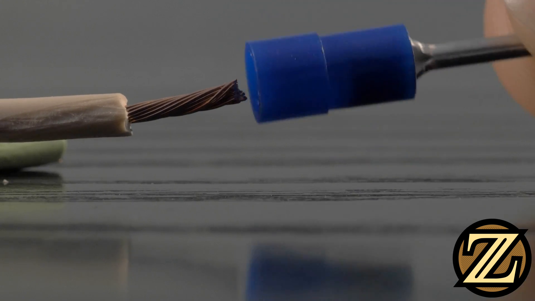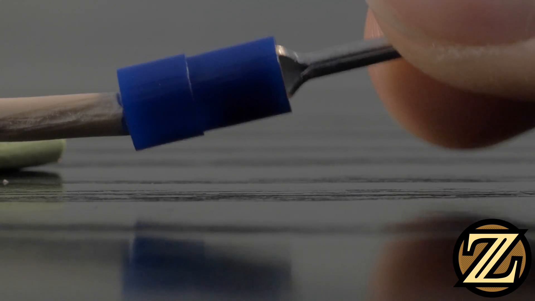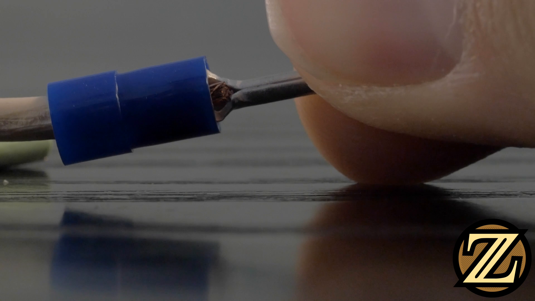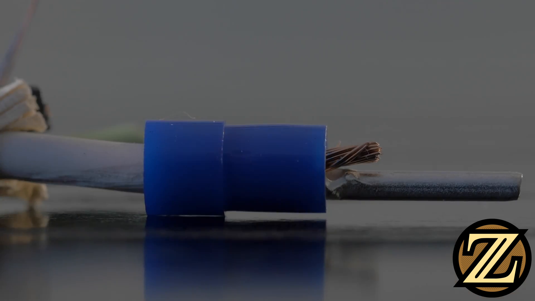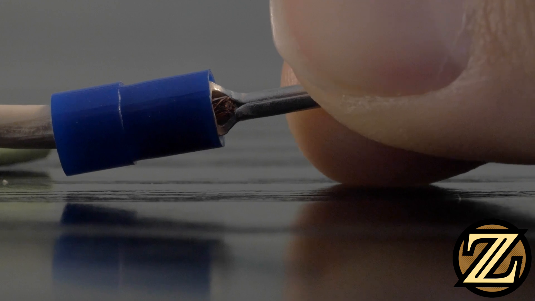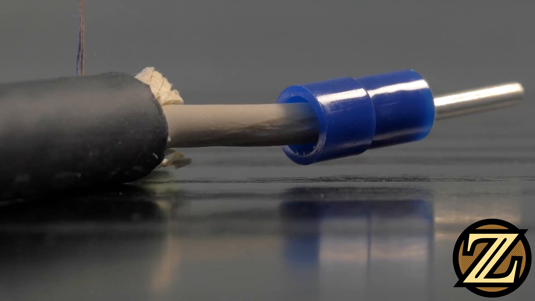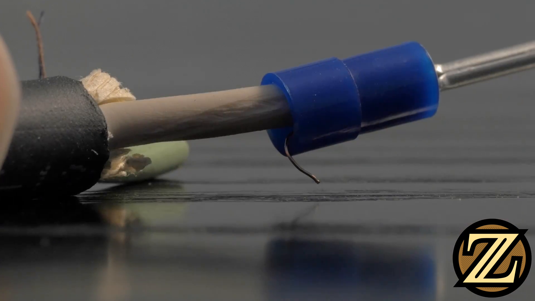When you place the terminal on the wire, you want the copper to come out the other side. However, you do not want the copper to interfere with the terminal, so aim to get one or two millimeters through. Make sure you don't have any splayed copper strands when you feed it into the terminal.